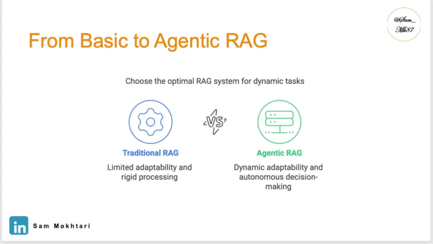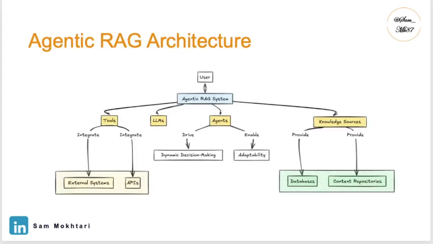So more like a kind of detective following the leads. Also, in terms of making decisions, a basic RAG system needs specific instructions for everything. But agentic RAG can decide the best way to find information on its own. So these two key differences make agentic RAG especially useful when it comes to complex tasks where you actually need very smart, flexible thinking rather than just following a set of instructions and processes.